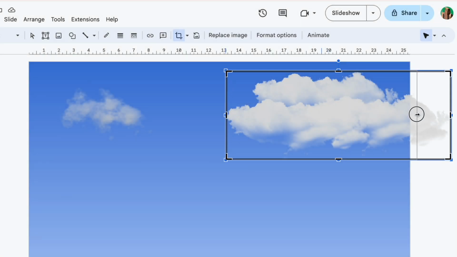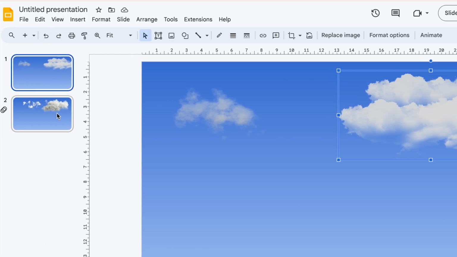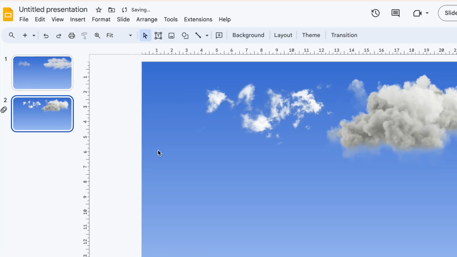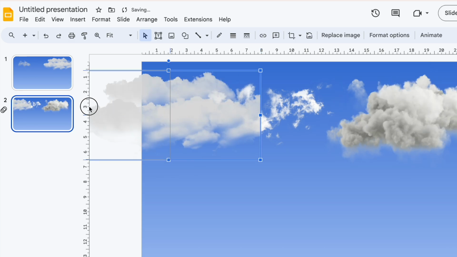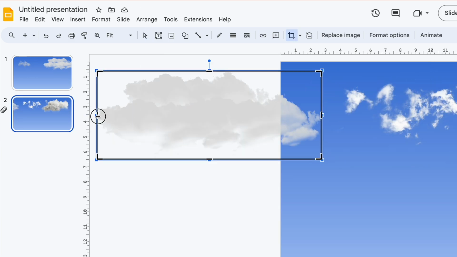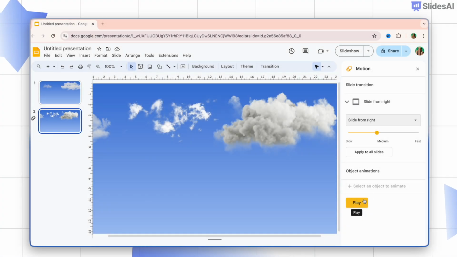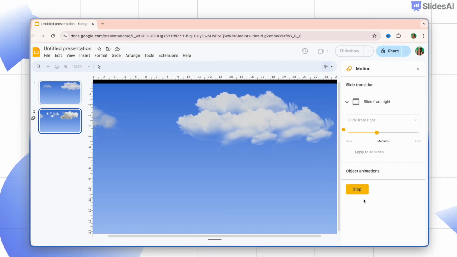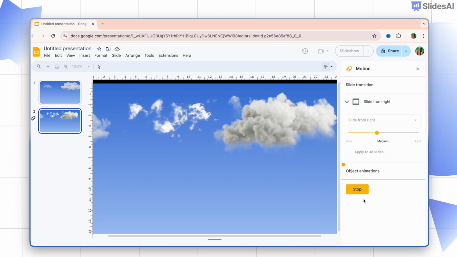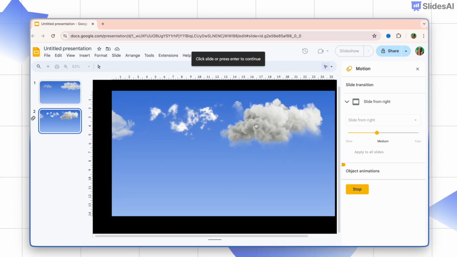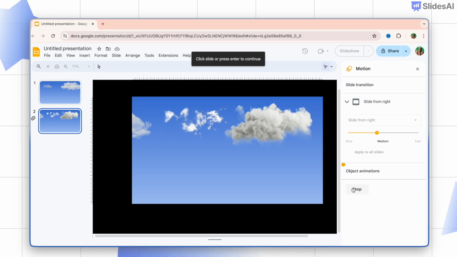If you actually need elements at the horizontal edges, you need to make sure you copy that element, paste it onto the next slide, and crop it so that it perfectly aligns with the edge of the previous slide. This way, you can have a background that continuously moves across different slides, even when you place the images or shapes on the horizontal edges.